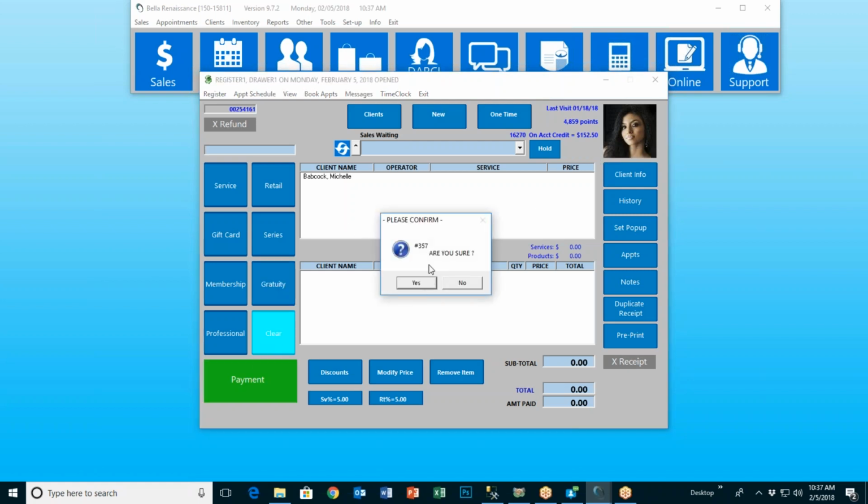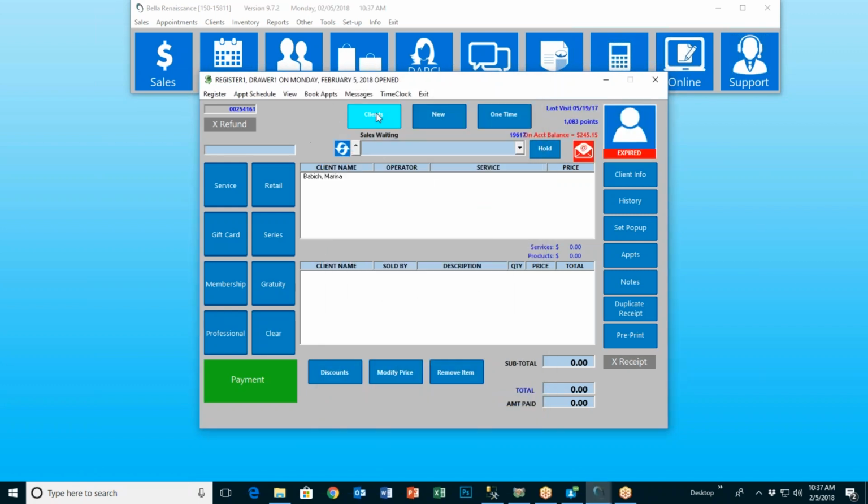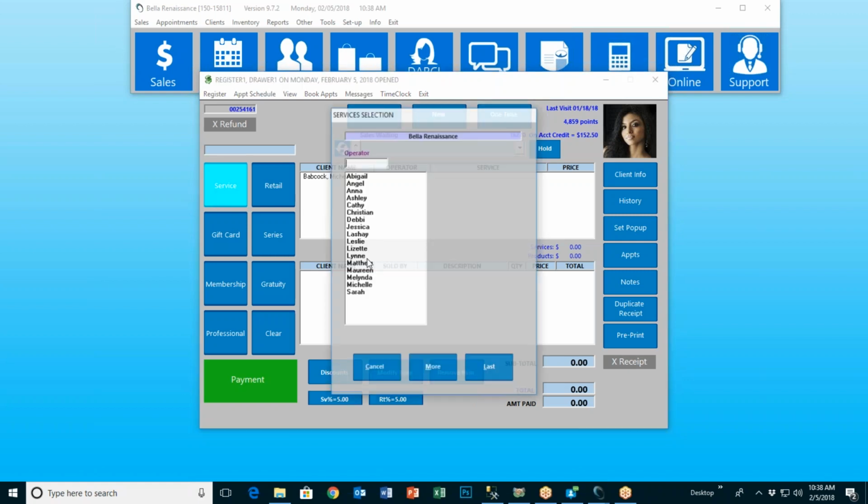But if the person that you have selected is not a member, no image will appear. So when you pull up somebody, you will know immediately whether or not they are a member. In this case, Miss Babcock has 4,859 points.